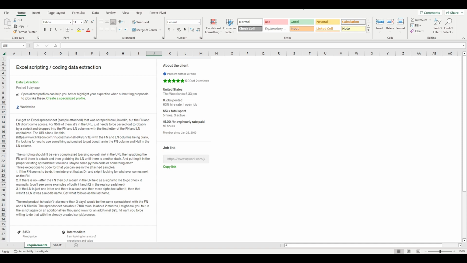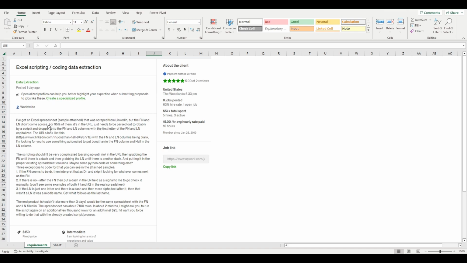And today we'll be looking at a real-life example, a use case from a job request on UpWork.com. This job was posted 6 months ago, and unfortunately I was not chosen to be hired to do this job. Nonetheless, I thought this would be a good use case for us to look at and try to solve this problem. So let's take a look at the requirements to see what we have to do.